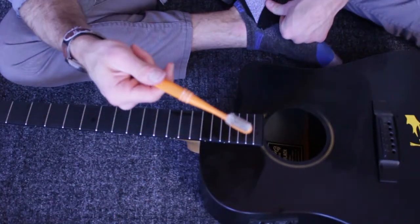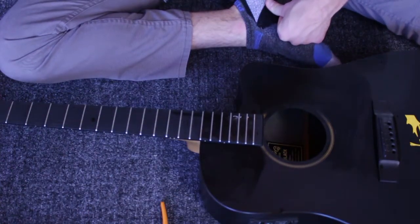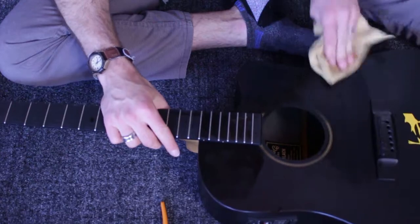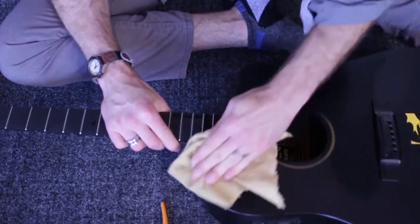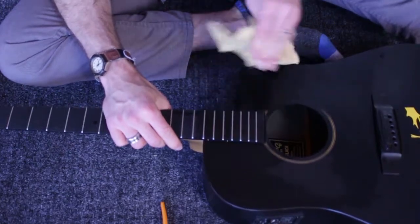So now that we're done with that, we can put this toothbrush down. Now we need to dry off the guitar, okay? So take some cloth, something that you can dry it off with, and just start to wipe down the guitar. You might find that your cat hair or your dog hair is on that cloth, and that's okay. Cloth will not hang on to that stuff for too long. It'll just blow off eventually.